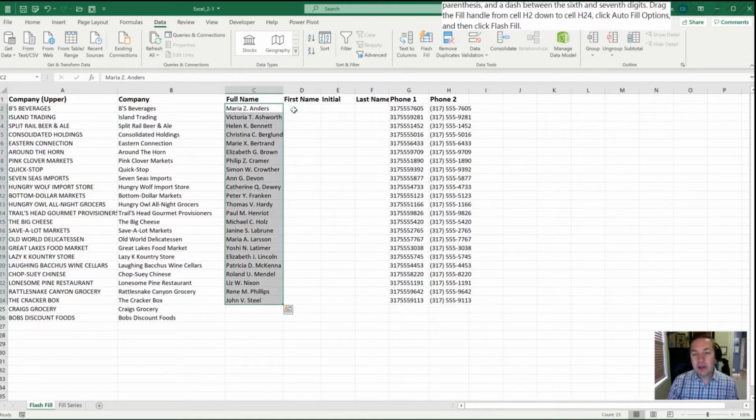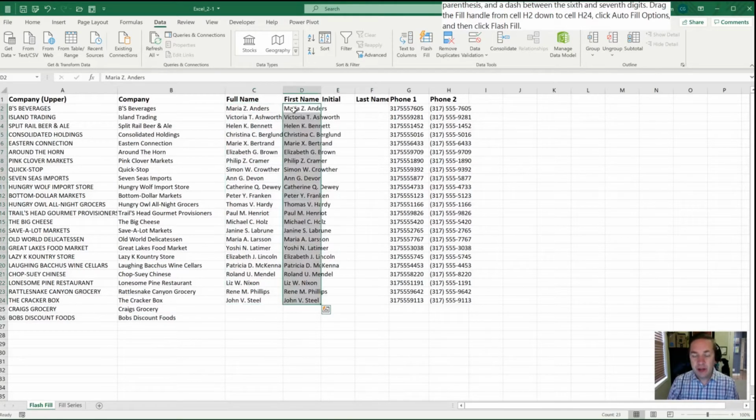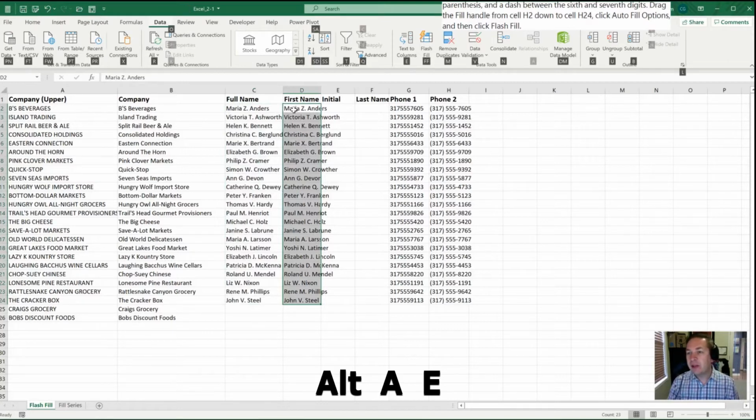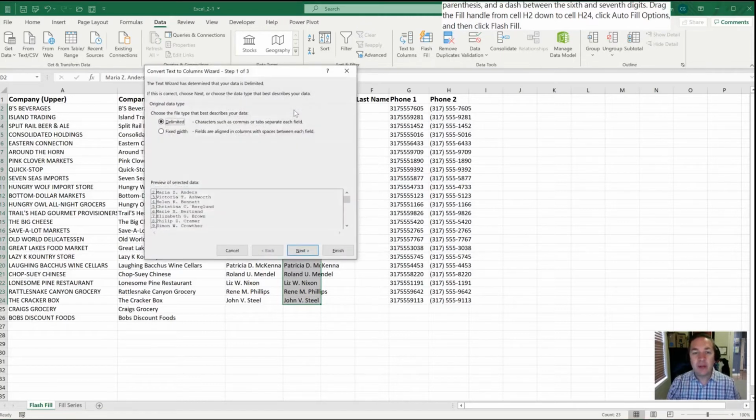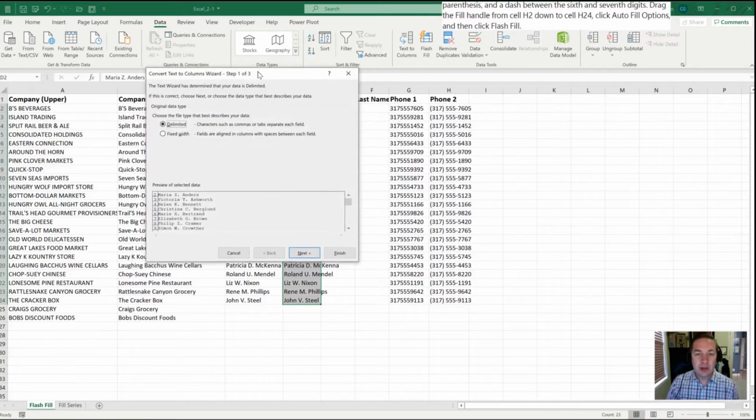So what I'm going to do is select all of these names. I'm going to copy them. I'm just going to put them in the first column here. And what we're going to go into is, let's go Data. And where's my text to columns? That's E there in the middle. So now that I've opened up the text to column wizard, we'll start stepping through this.